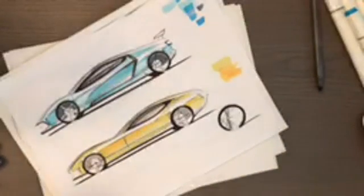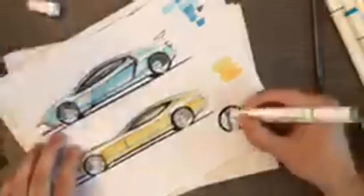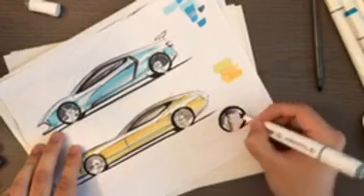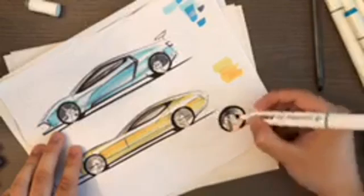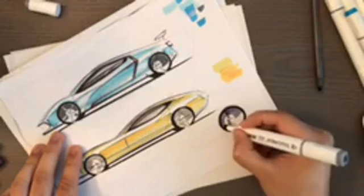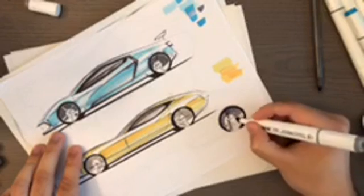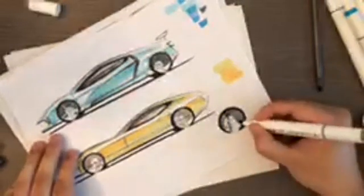And then fill in with a light cool gray. So let's go with a cool gray 3. And let's just fill this in. I want to keep the disc brake clear, so I want to have the disc brake still white. Same thing here, we have the light coming from the top, so that means that the bottom of this inside wheel is going to have light on it. So I'm going to stop this shading around there, that's fine.